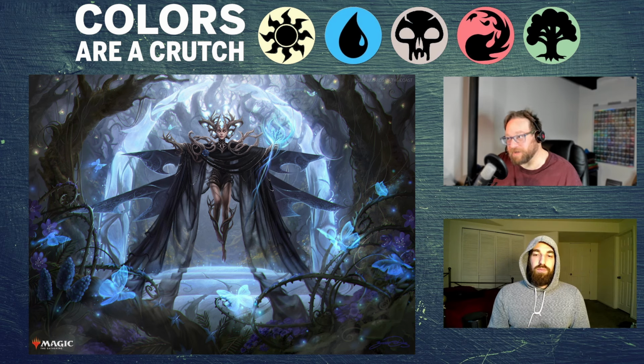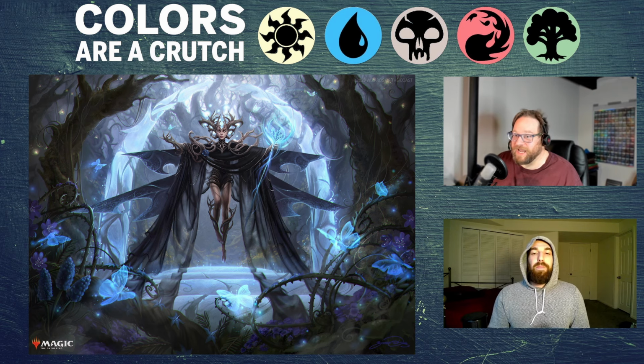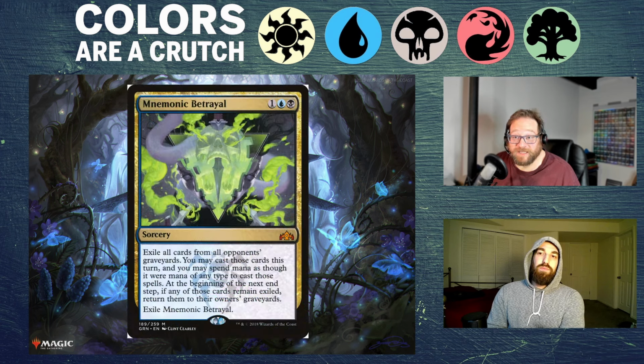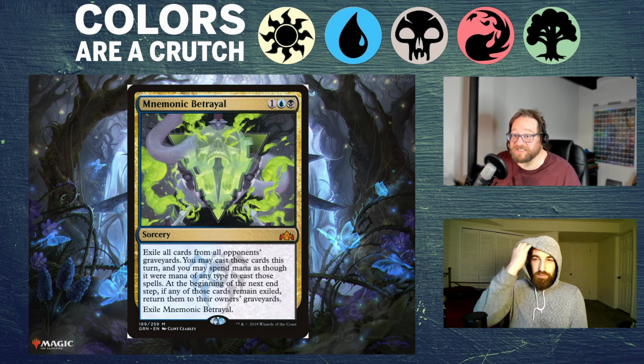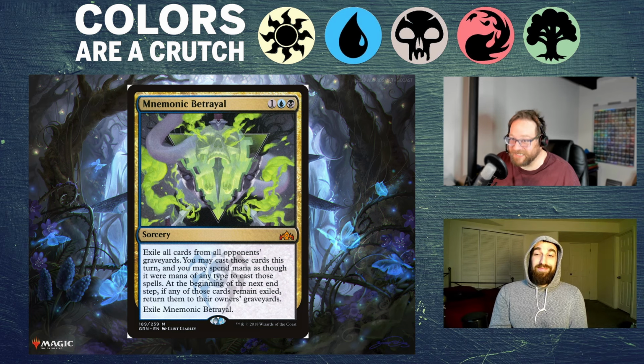Hullbreaker Horror is supported by the attrition plan, though. So number three, and you'll find that these all layer together very nicely. Mnemonic Betrayal is our third way to win the game, and it dovetails nicely with the attrition plan with Bloodchief's Ascension. It dovetails nicely with Hullbreaker Horror, because a lot of times you're going to play Mnemonic Betrayal. That's going to get you to Hullbreaker Horror. That's going to get you to win the game.